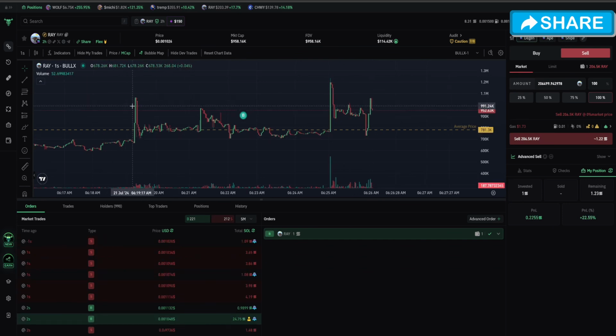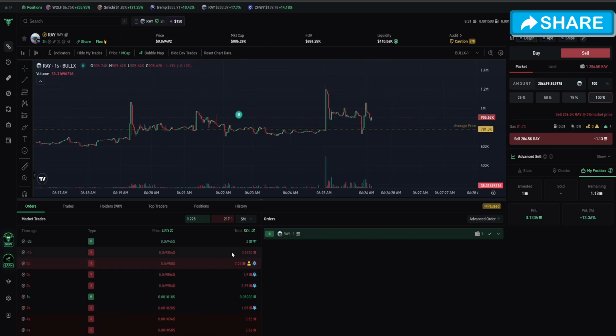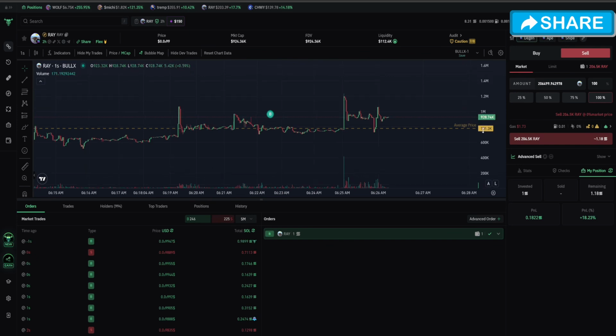It gets eaten up because people want to get in that dip. And usually the people that sell are the ones that bought really high, bought a lot over there, and then they end up selling. But people are buying the dip because they know this token has potential. And dude, I'm so glad we're actually doing this live. That's why a lot of people want to get these private sessions, bro. I'm telling you right now.